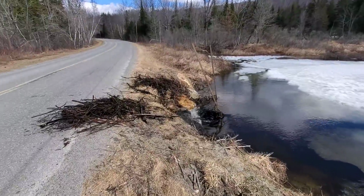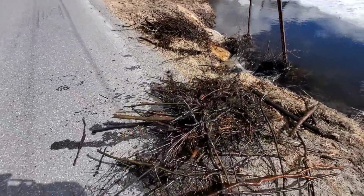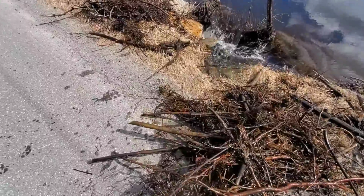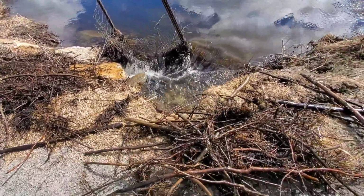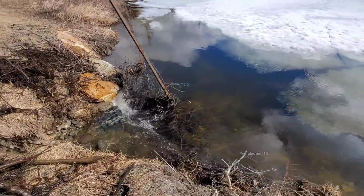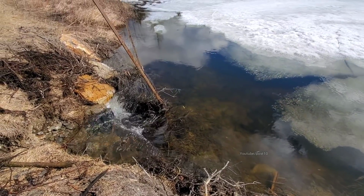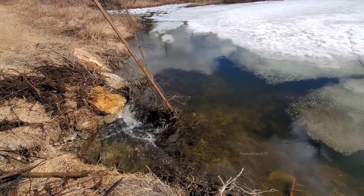All right, guys, that stuff is a little bit chilly to be messing with at the moment. I will call this one in to the state's DOT and they can come fix the rest of this. We got it open, so at least more of the spring thaw can come in here, because this is only going to start accelerating.